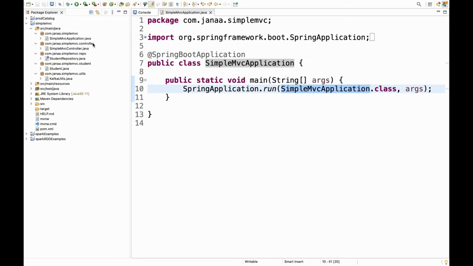Then we have a controller class, a repository, a Student POJO, and some utility classes. We shall see each one of the classes in detail.